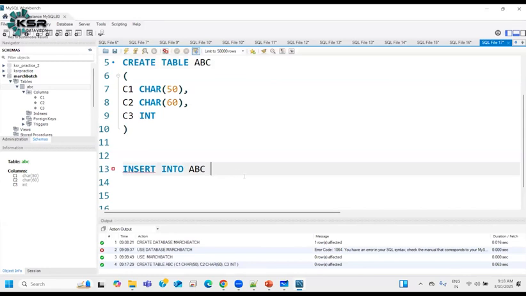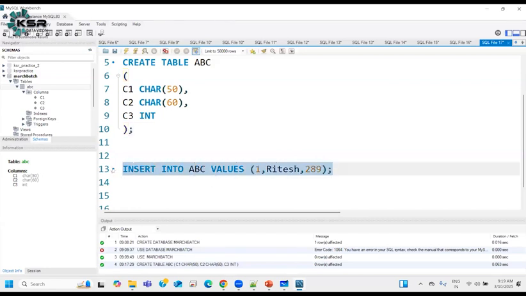Now, what do I want to insert? I want to insert values. Insert into ABC values. I want to insert some records. Maybe I want to insert 1. Maybe I want to insert Ritesh. Maybe I want to insert some other value. Maybe I'll insert my age. Right, so I want to insert these records. And whenever you write any specific SQL command, always close it with a semicolon.